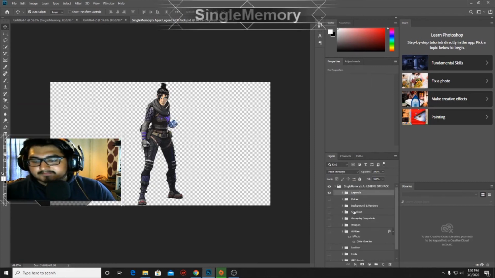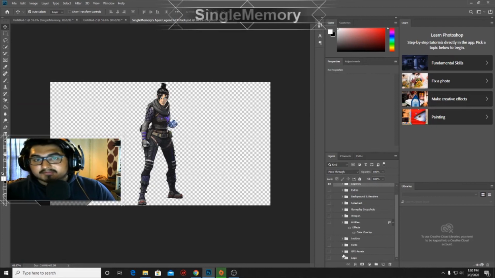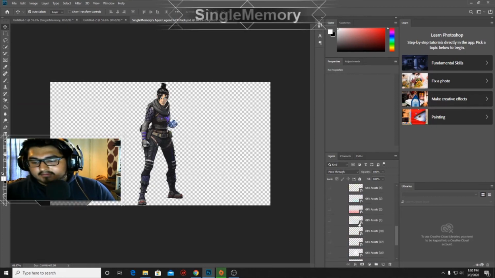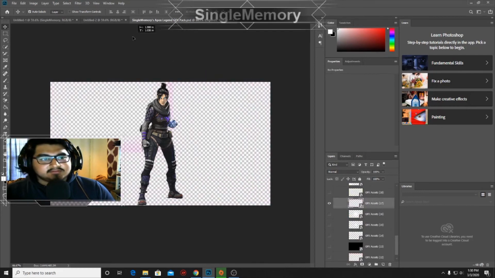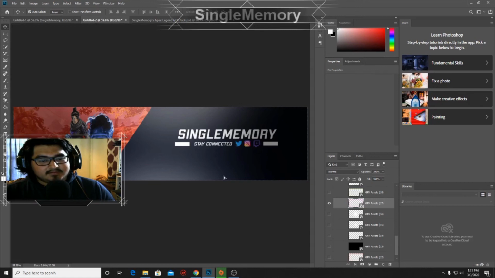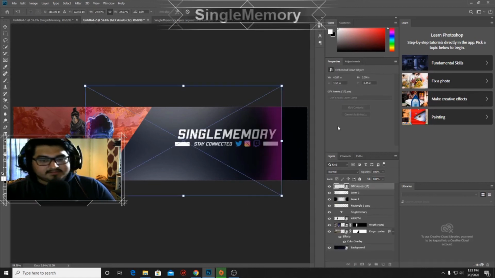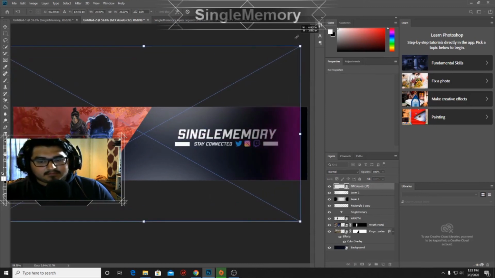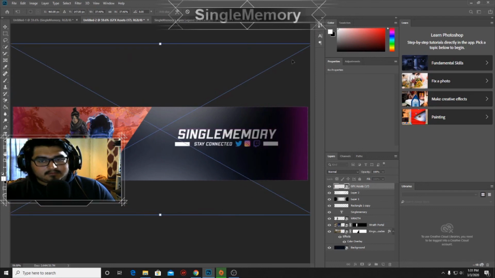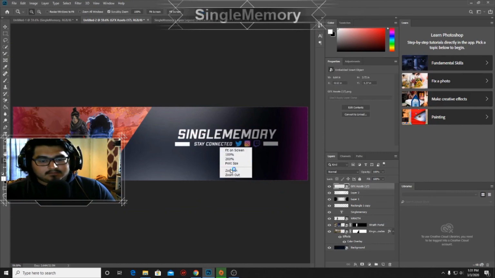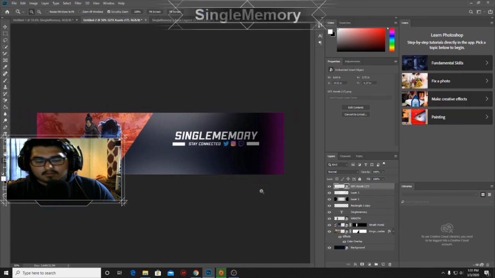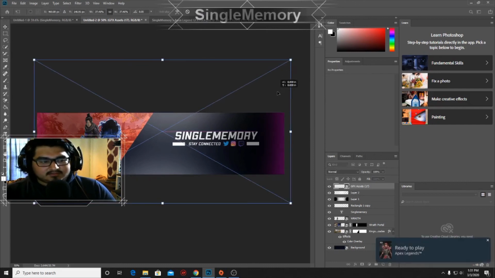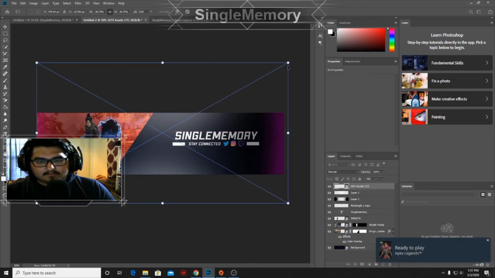We're going to close the legends. Scroll down, open up the GFX assets. Scroll down to GFX asset number 17. I really like this one. This is the one I used. Let's go ahead and drag this in. Control T, Alt click, make sure it fits perfectly. Zoom out. Control T, make sure that we can get it perfect.